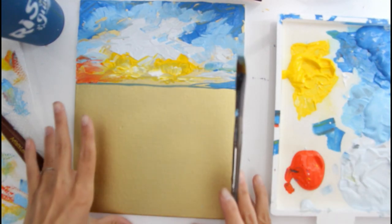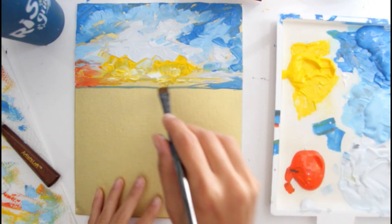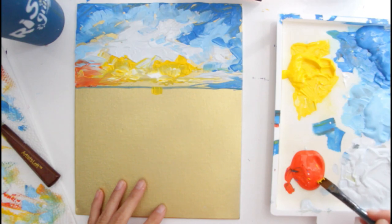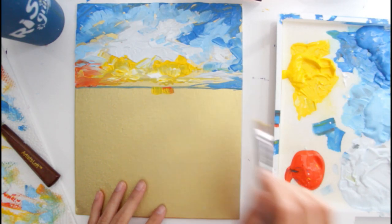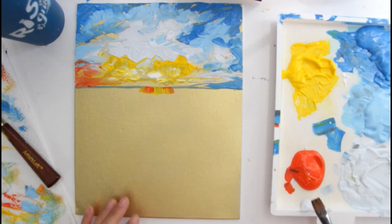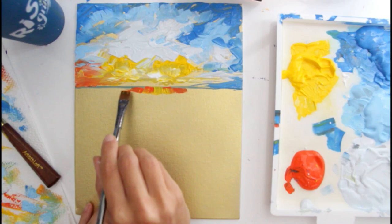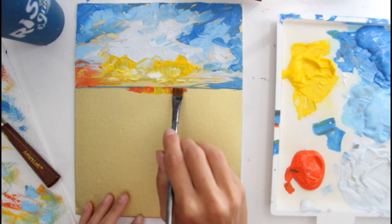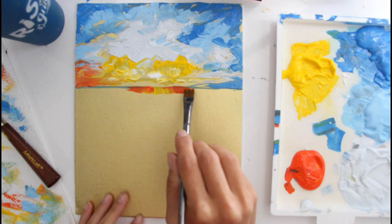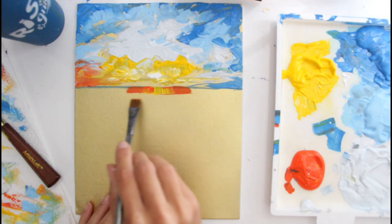When you're done with the sky, you're ready to go on to the island in the back. For the island part, grab your flat brush and add some yellow right where it's supposed to be, then grab some of your red and go on this side too. I like to wipe off my brush and grab some more of the red. Where the sun is shining, the colors here aren't going to be as dark — they'll pull in those colors from the sky. I'm just bringing that down to this line right here.